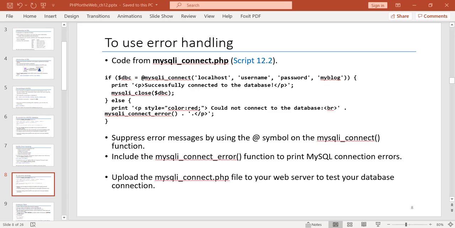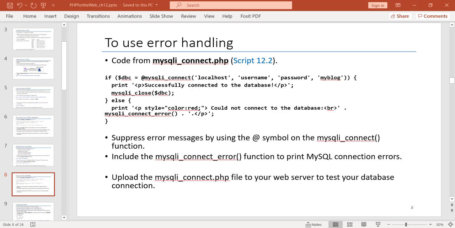By default, if the connection fails, the MySQLi connect function will report any critical errors and terminate the script. To avoid the default error handling behavior, include the @ symbol at the beginning of the MySQLi connect function call. This will allow you to capture the connection error message in a more controlled way by using the MySQLi connect error function.